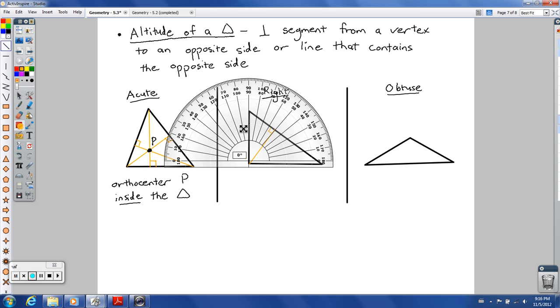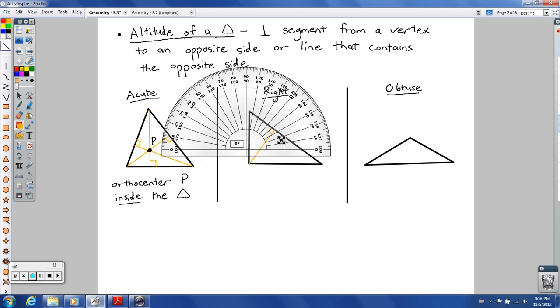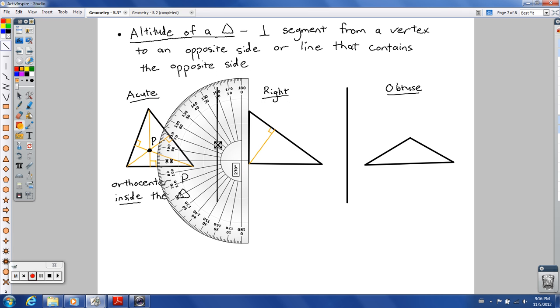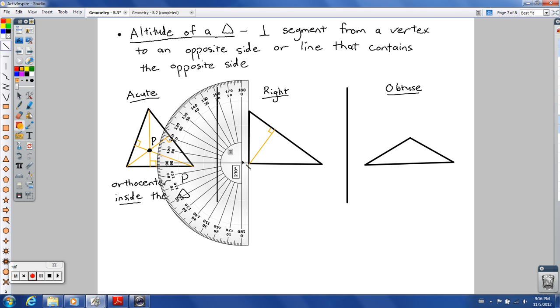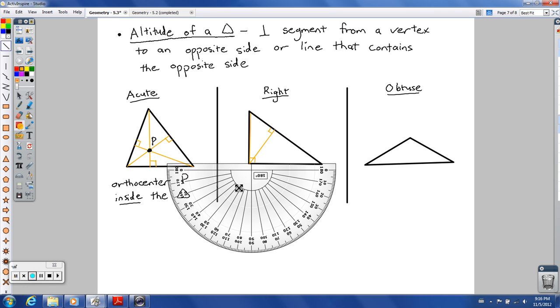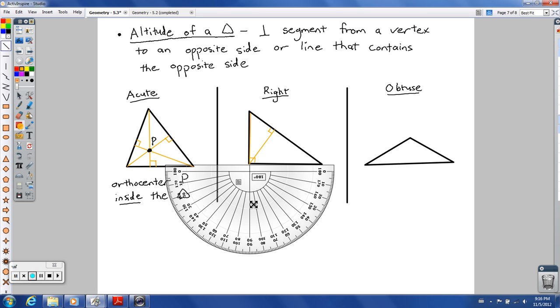You might look at this and you say, well, wait a second, isn't it already lined up with 90 degrees? If you say that, you're exactly right. This is already good to go. So this now here, this extends here to 90. This is already lined up with 90. So if you connect the vertex with the opposite side in a right triangle, that's already good to go. That's already at 90. Same thing with this one. If I were to draw this at 90, you could spin this around just to make the point a little stronger here. If I spin that around, you notice this lines up right with 90.